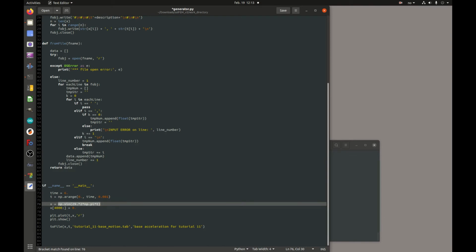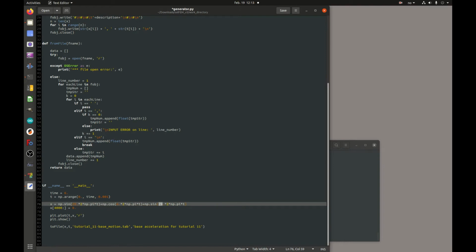And let's just make it a little bit more interesting than just a sine wave. We can add a cosine wave there, and another sine wave maybe.